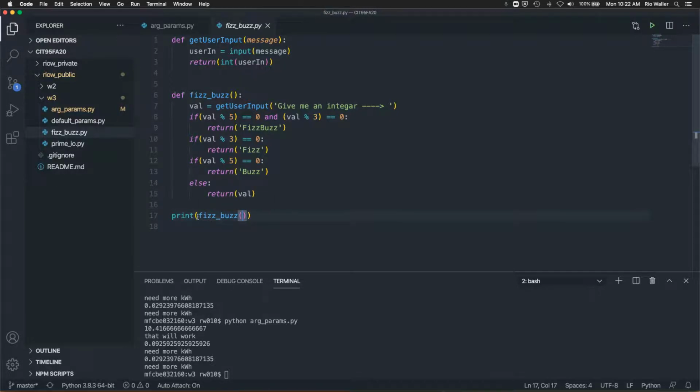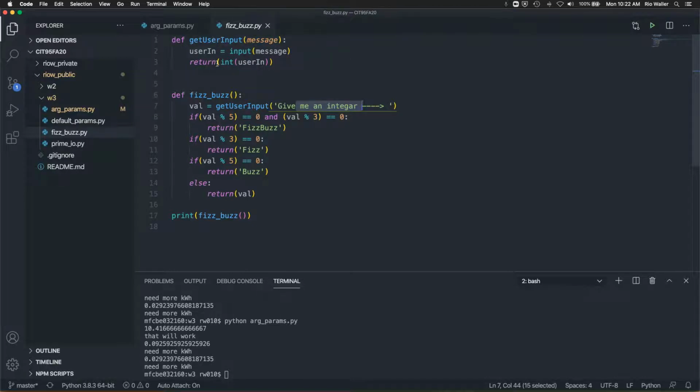Remember, wherever you open your parentheses, you're invoking something, but you can, inside that, actually invoke something else. And the reason I know I can do this is I'm returning a value. So I get user input, which I like to have in a separate function, right? So I'm calling this get user function. I'm passing in the message I want from the user. I then pass this string as an argument, it becomes the parameter, and then user int.